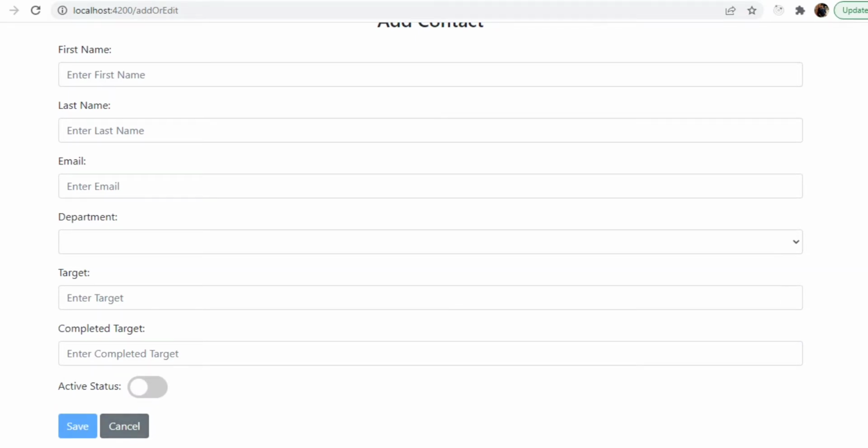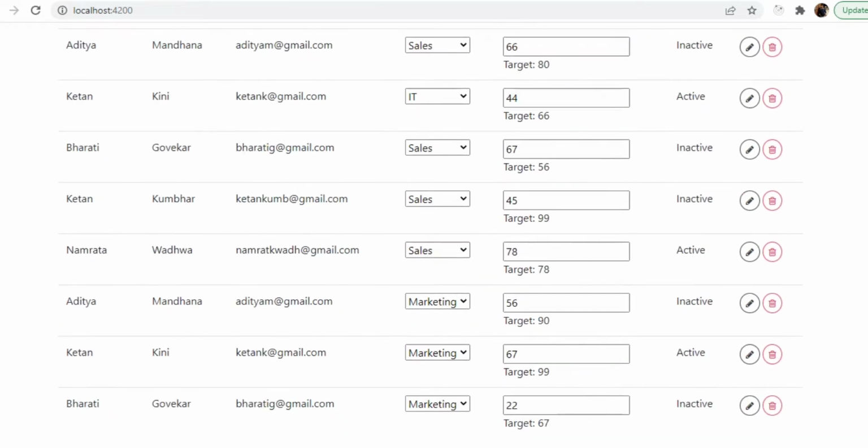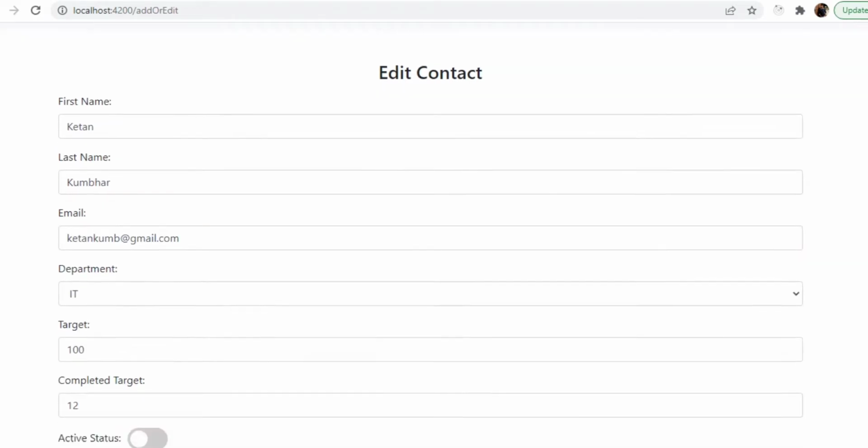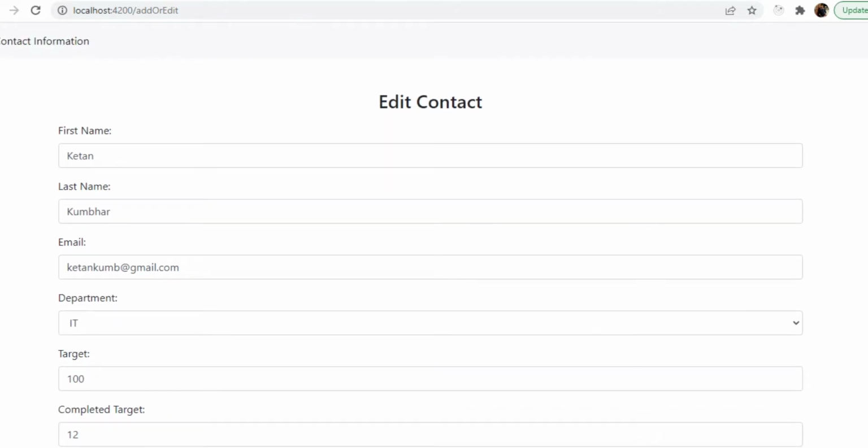Okay, so once you click on the save button, it gets saved to the existing table, and you can also edit certain fields like the department and target here using this drop down and this text box. But let's say if you want to edit the first name, last name, or probably the email, you can make use of this edit button, which will redirect you to another page.